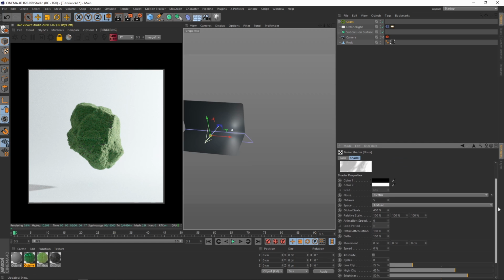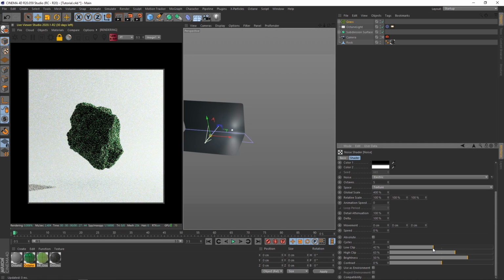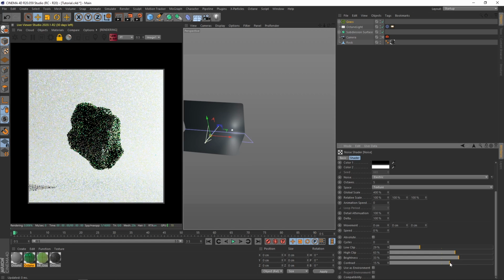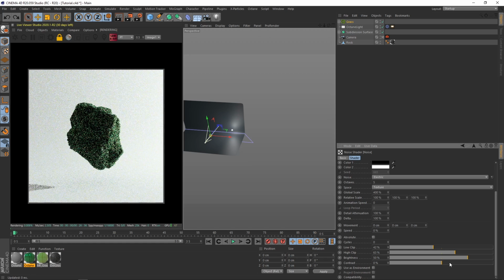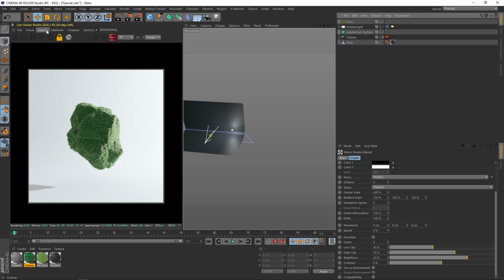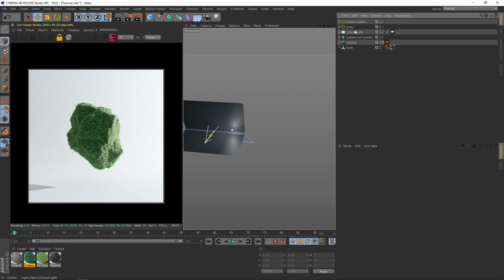And if you want your rock to show, you can always just decrease the brightness a little bit and increase the contrast. At least in doing so, you're not going to miss out on the beautiful rock texture if you spend a lot of time on it. But for now, I'm not really going to worry about it. Next up, we will put in another scatter.